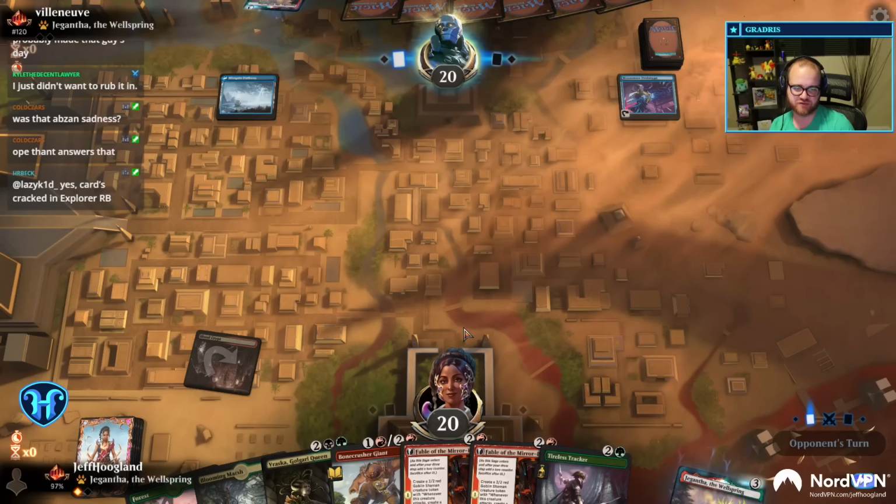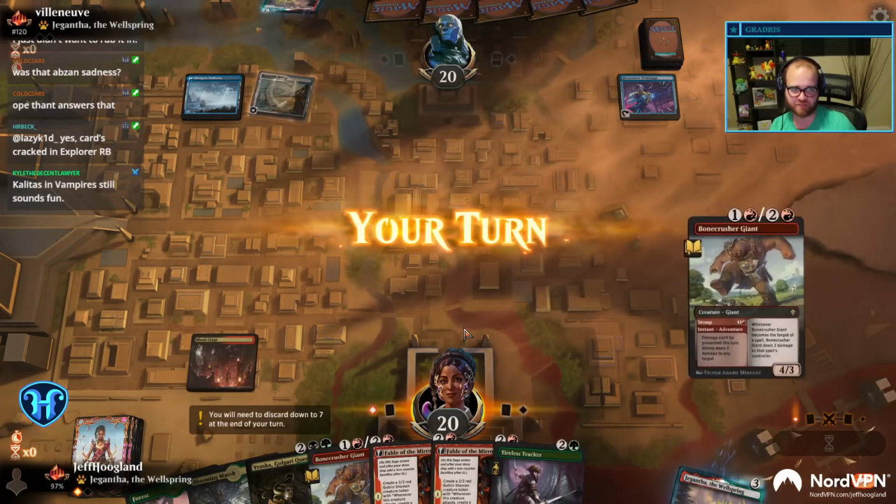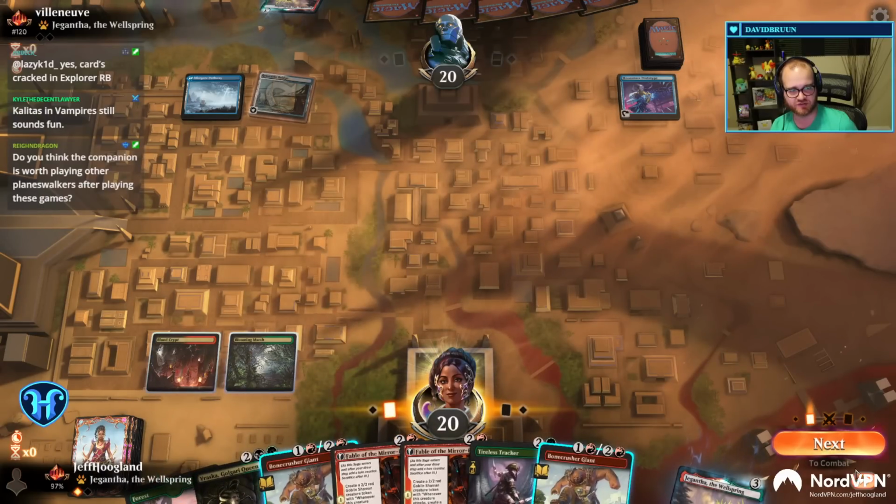This hand's a little on the slow side. Maybe I'm supposed to mulligan. I've got a Stomp at least. Their hand is also on the slow side, so deal, I guess.